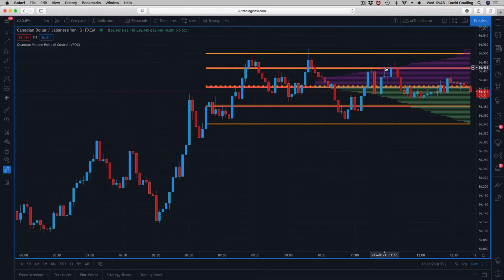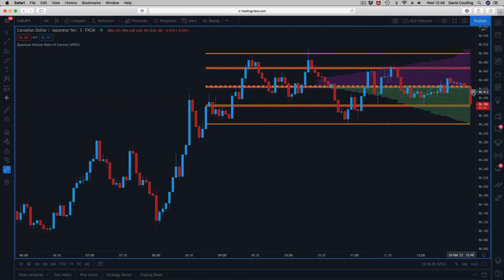And really, it's up to this level. We've got high volume up to this point, and then the volume falls away quite dramatically, and we get up to this low volume region. So as the price action breaks away from the VPOC, which it will at some point, but it's clearly remaining there for the time being. But if it does break to the upside, the sort of area you'd be looking at, and I appreciate this is quite tight in terms of the number of pips that are currently available.